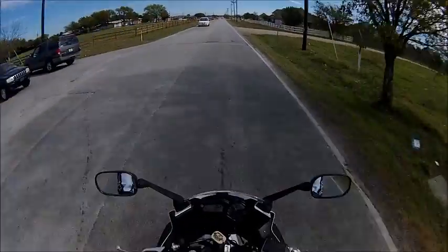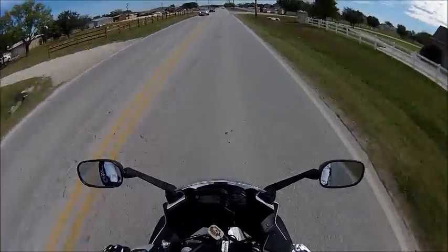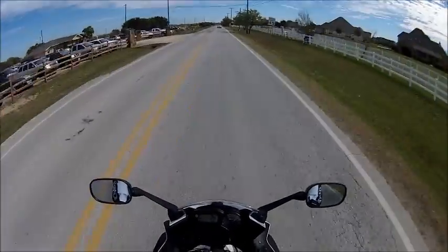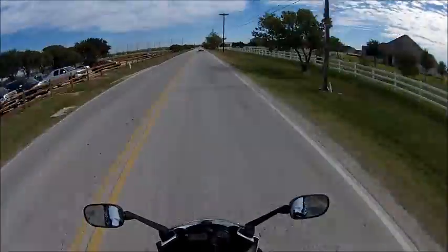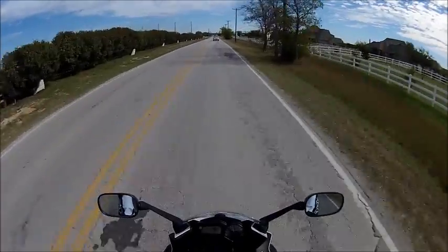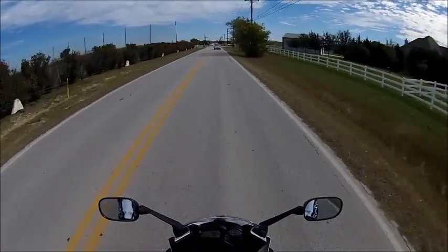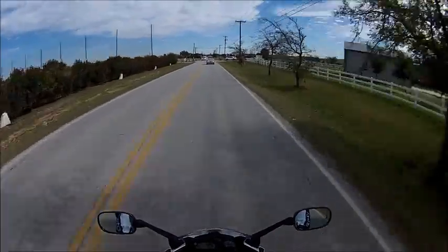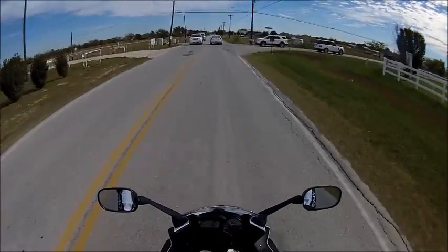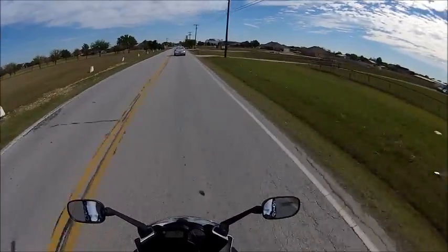See, I can see that right there. Just kind of shows you, I was in second gear there and just whomped on it and it didn't even think about coming off the ground, yet it still had a good amount of acceleration.